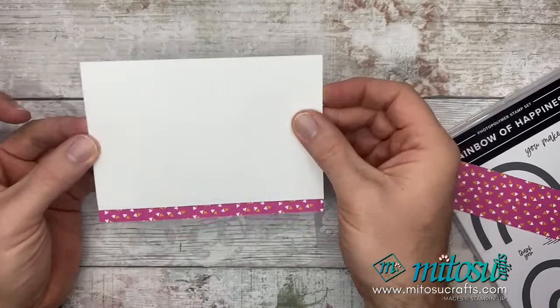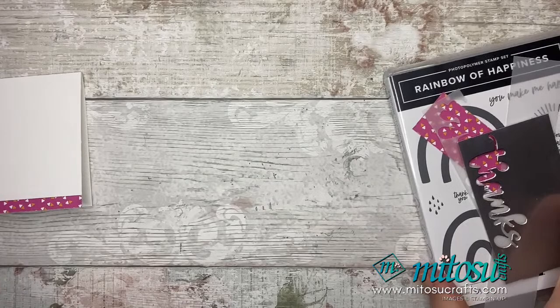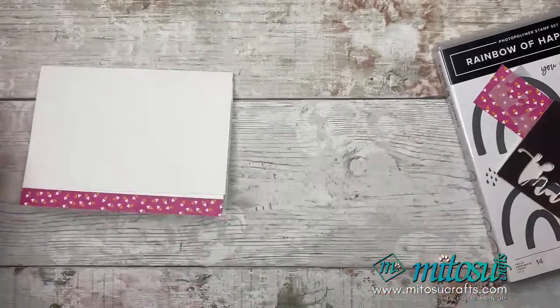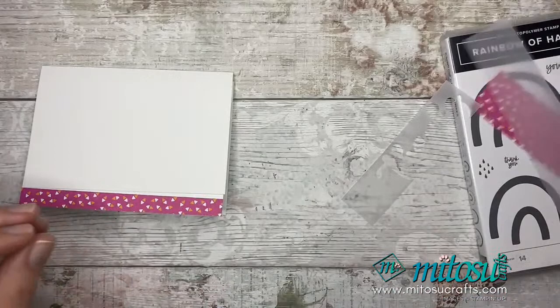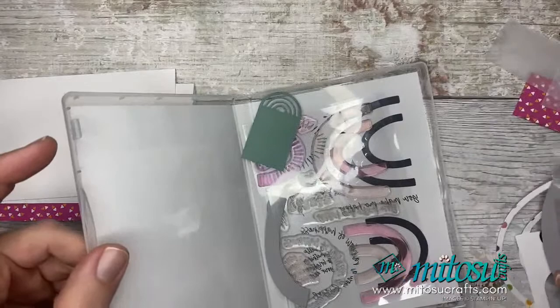I've got myself here some silver, but I actually want some gold, I think, don't I, Jay? Is that the gold? Yeah. Or should I leave it as silver on this one? You can see I've got silver here, gold here, so I'll be bringing it in a sec. Yeah, that's fine. So I'm going to cut this out of some gold, and I'm going to cut the vellum out of some of the fanks as well. But I will do some stamping here first. So inside of this, you will not have all of these offcuts. So you can see how much Jay's played with it.